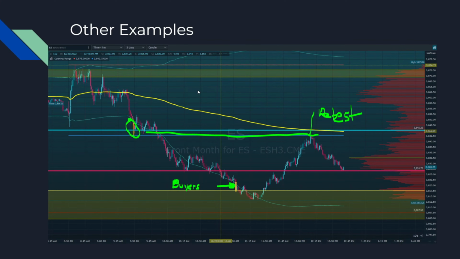Now, here is the example from the first page when you guys first started watching this video. If you've made it this far, thank you very much. And now we're going to talk about this trade a little bit more in depth. What happens here is we get to initial balance low, and we get a power trade also at that level. Delta gets pretty heavy, sellers get heavy, and we end up breaking below that power trade.